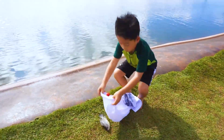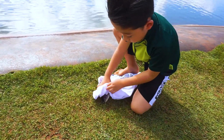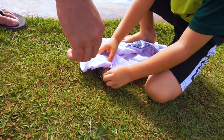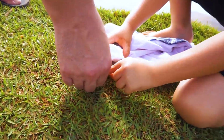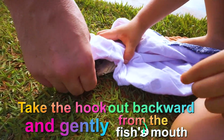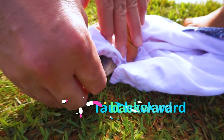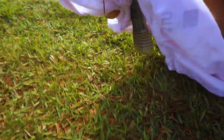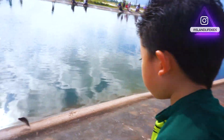Wait. Okay, Kaleb, you gonna take the hook out? Okay. Well, this one I'm not. Watch out. Gentle. Watch out. Here, twist it up. This way. Go backwards out like this. Oh, backwards out to take the hook out. Hold the fish. Okay, now. Throw it back in. Oh, throw him.